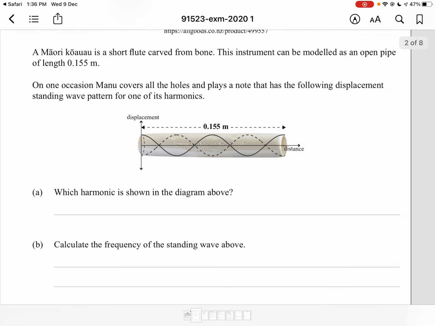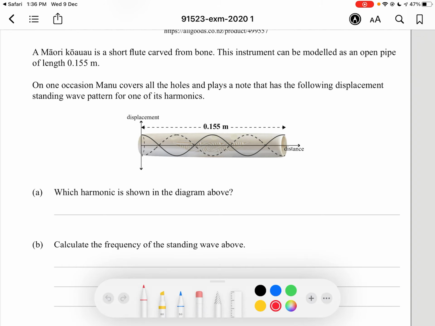So as we can see here, the KOO has an open end on both of its ends, which means that an antinode will be formed at both of these open ends. So we're going to be counting to determine the harmonic. The way I like to do it is that if it's an open pipe, I will count the number of nodes in between the two antinodes, which in this case is 4. If it was two closed ends at both sides, I would count the number of antinodes in between the two nodes. So in this case, we have 4 nodes in between the two antinodes at the open ends. So this will be the 4th harmonic.